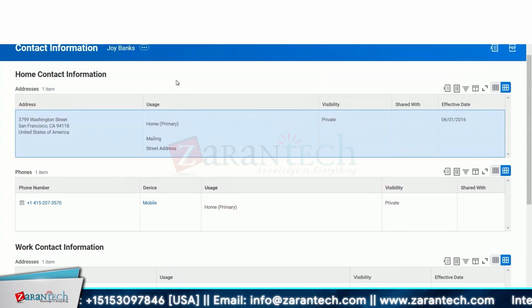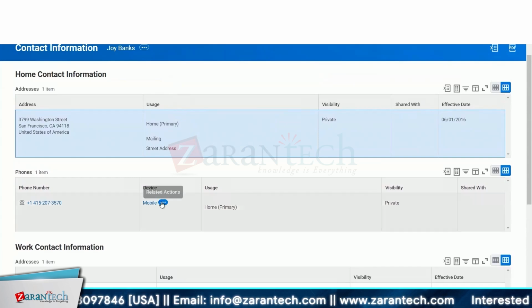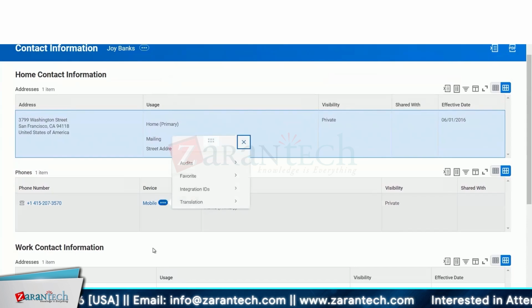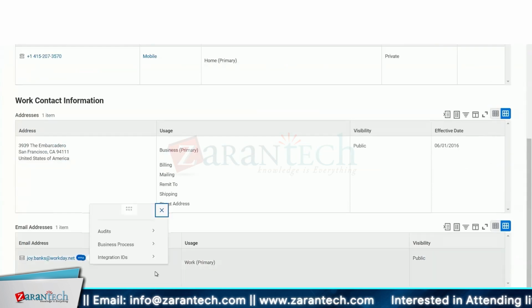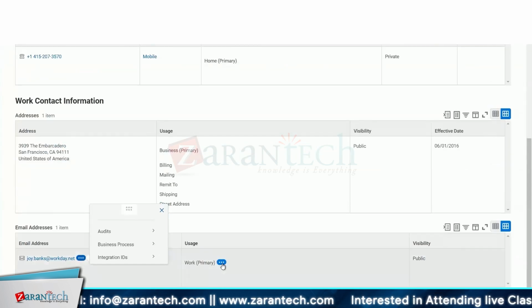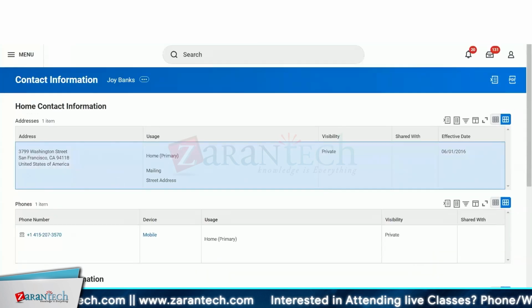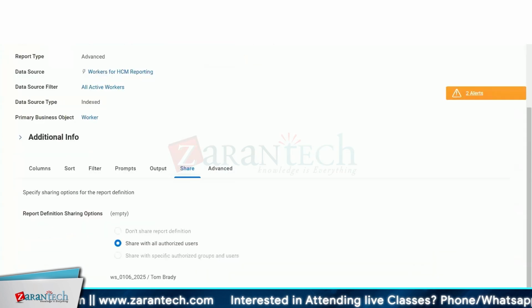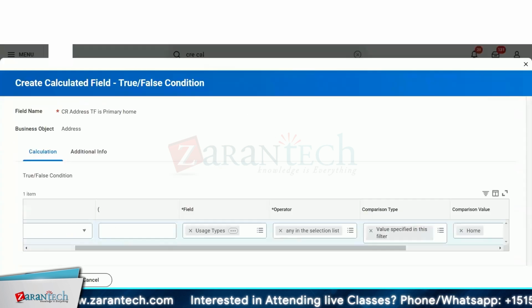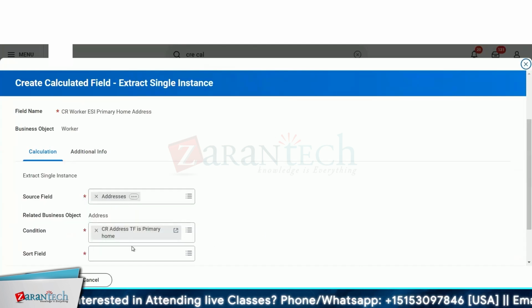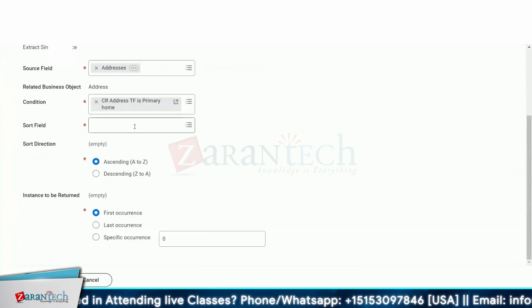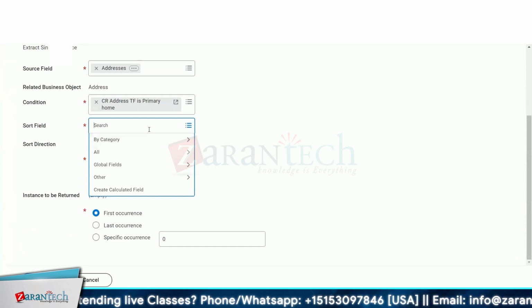If you see any object from it, okay, maybe from this delivered one, you should use integration IDs. I'll show you the contextual type of reporting, what we can do. Like we see an object and you want to create a report out of it, then you will have that. So we have created this sort field.